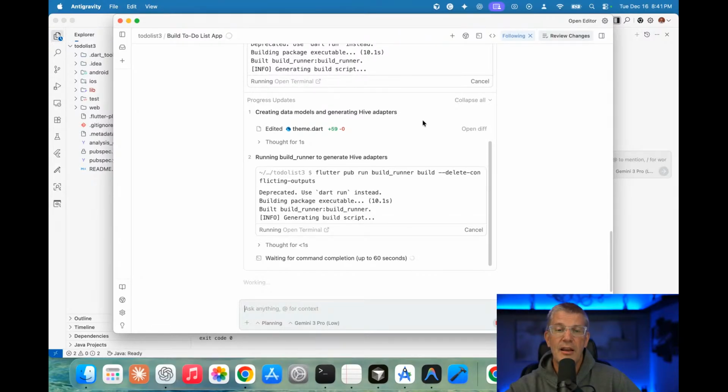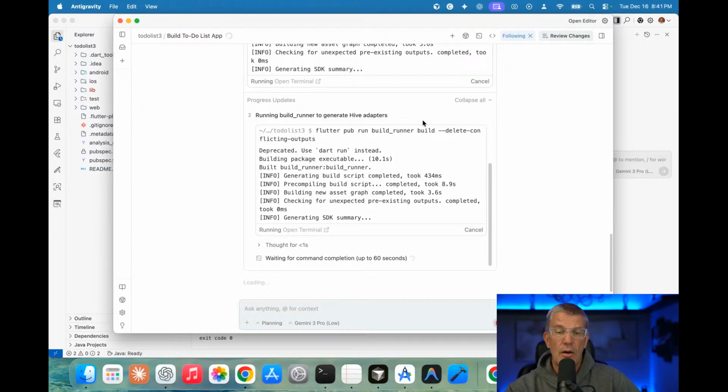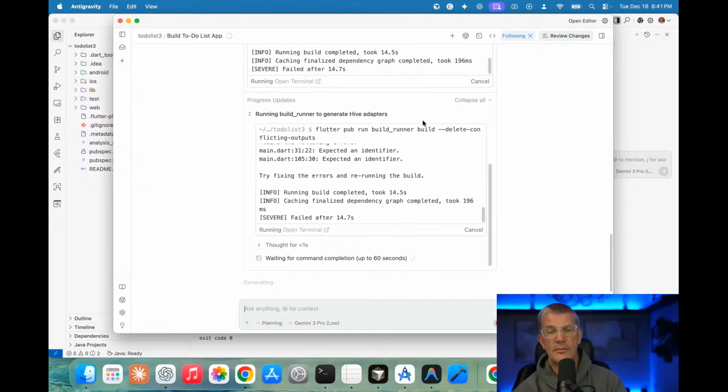So right here, let's go back to what's going on. It says it's progress updates. It's running the build to generate the Hive adapters. The Hive adapters is the local database that it's going to run on. So it looks like it's setting up all that structure here. You'll notice it's actually talking to the terminal for me. This is nice too because it's automatically accepting all this stuff for this agent mode that I'm running this in.